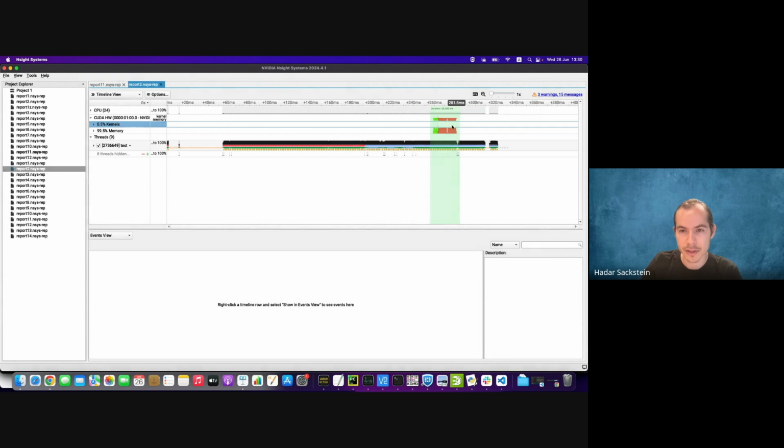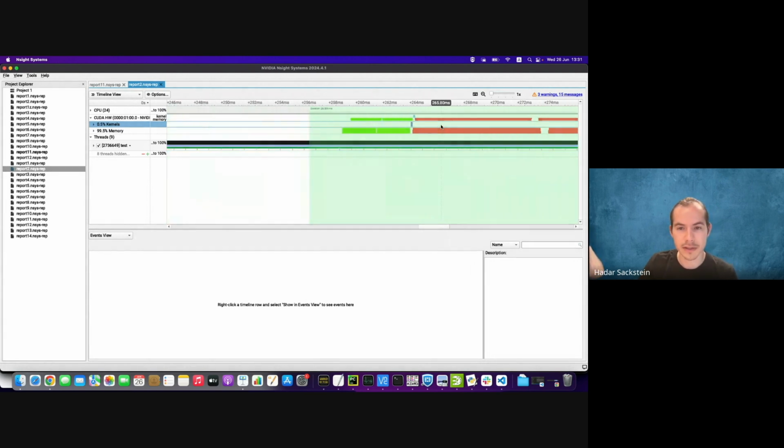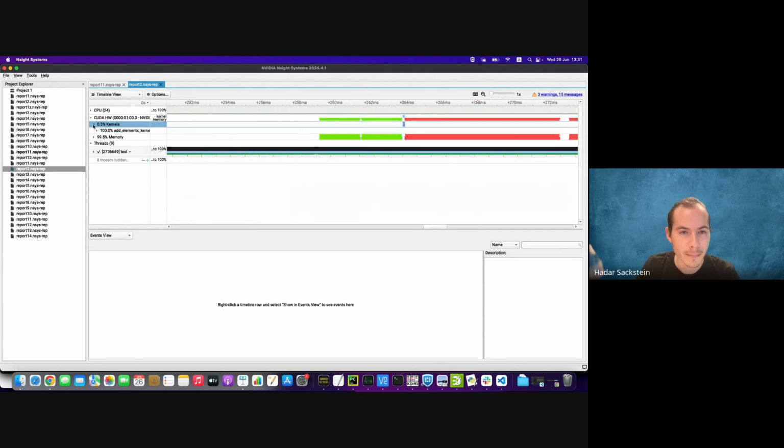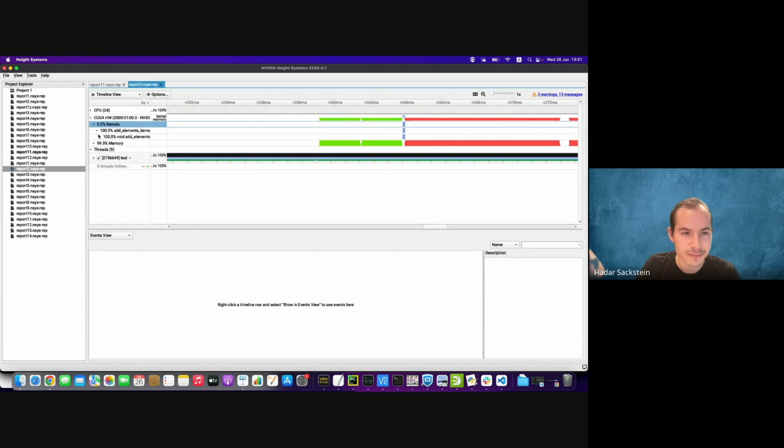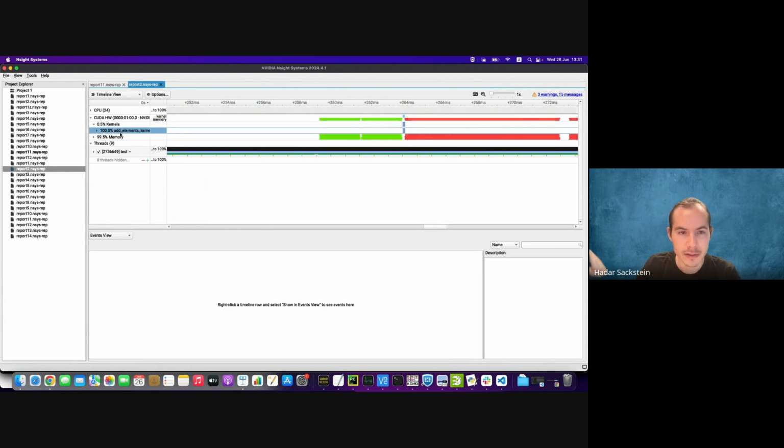If we zoom here, then we can see the GPU part, which is composed of a kernel and memory copies. You see that here the memory copy takes most of the time.